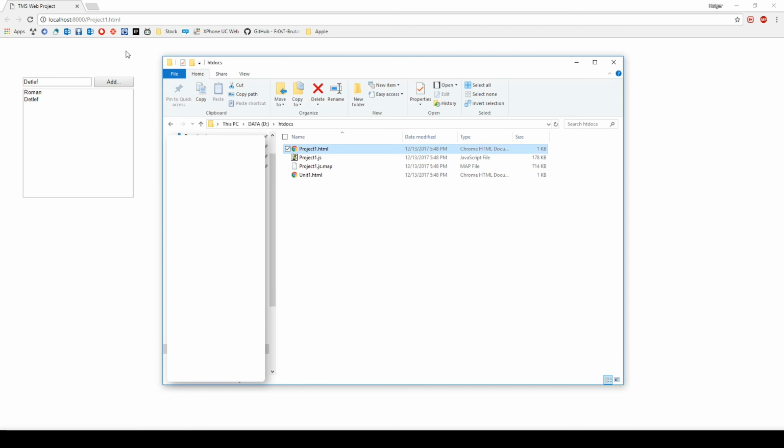So this is what the compiler produces. You get an HTML file, which the web server opens. And then there's one JavaScript file. So your whole source code is being translated into JavaScript. Of course, there's options for how the JavaScript is being created, but that's for another time. Just imagine how powerful this is going to be. You can write your Delphi application as before, and it's going to become a JavaScript web application. So what this means is you're going to be able to deploy this to any web server. And of course, all your customers are going to be able to use this with any HTML5 compatible web browser.